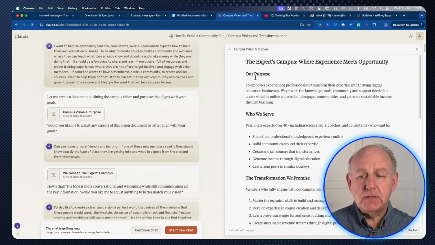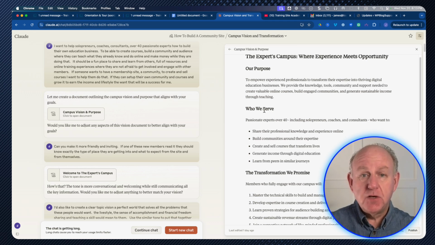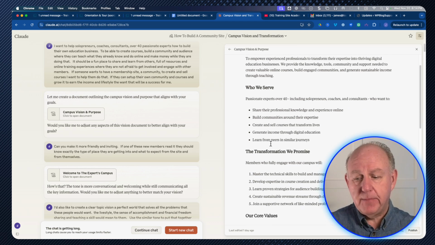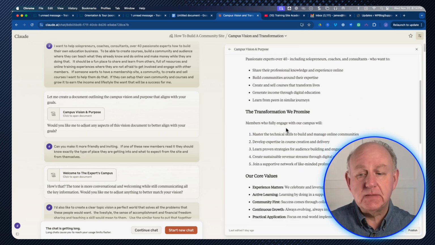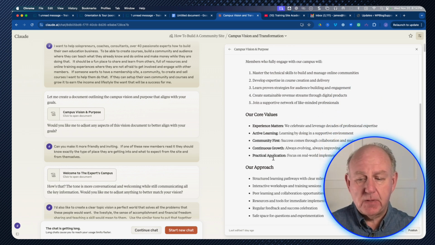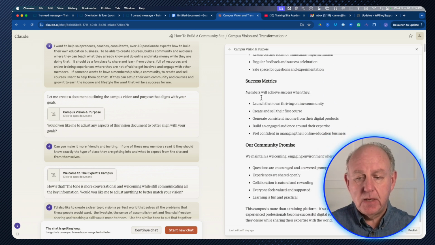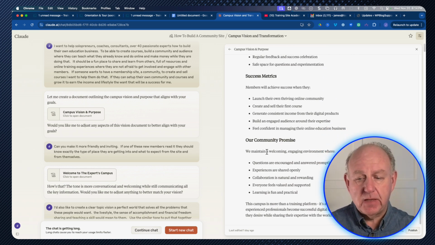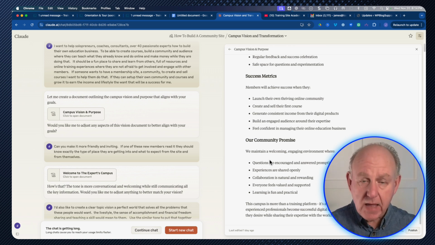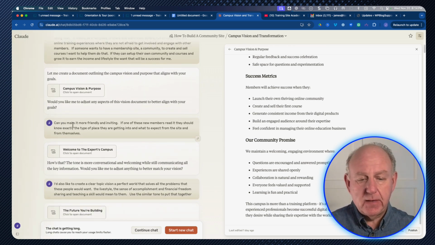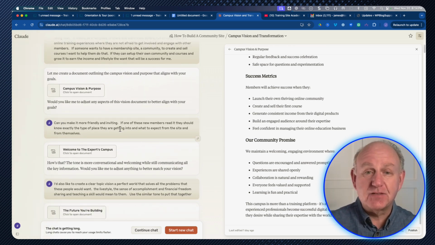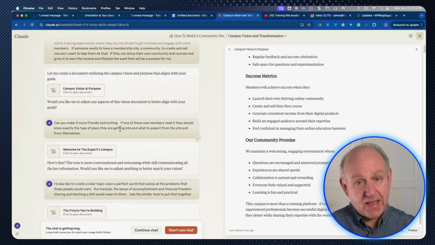And you can see it's like our purpose, who we serve, who it's for, to let people know they're in the right place. What is the promise that we're going to provide to people? What is it that we value and why are we doing it in this particular way, our approach? How we know if you've been successful, and then the promise. So this gives a really good start to it. I was looking at it and I go, wow, that's not too bad, but it wasn't really friendly and inviting. So I said, you know what, I think I better get another kick at this.